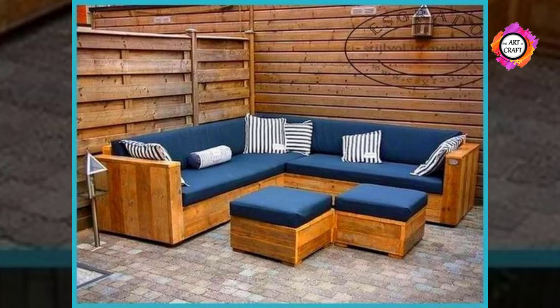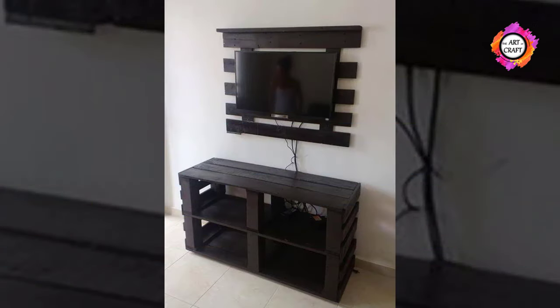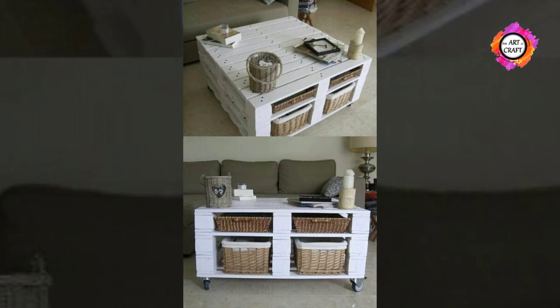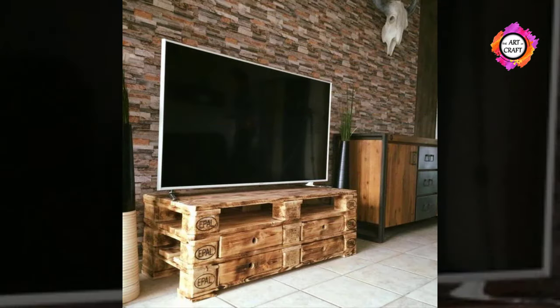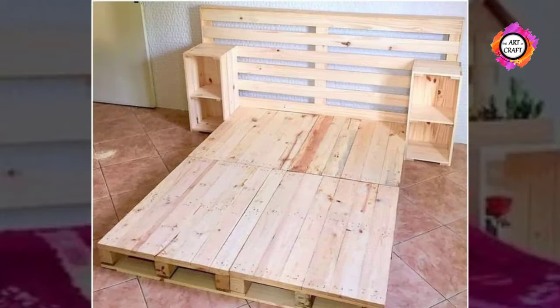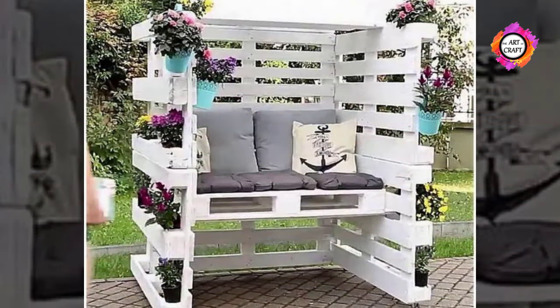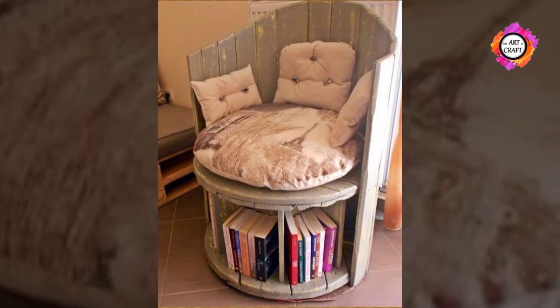A pallet potting bench. You can use wooden pallets to create that unique potting bench where you can grow and nurture your seasonal plants and perennials. Even with old panels, you can create an all-purpose potting bench which can still offer support and ample working space. There is also room for customization and painting during construction. The design of this pallet patio furniture relies solely on your creativity and imagination.